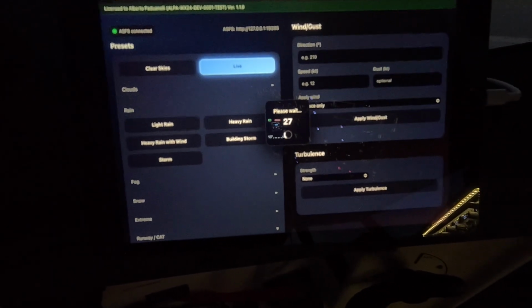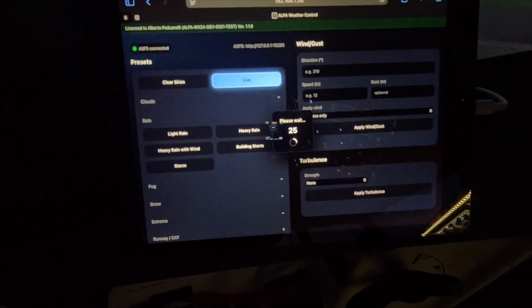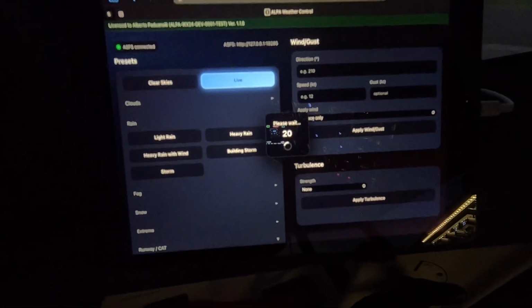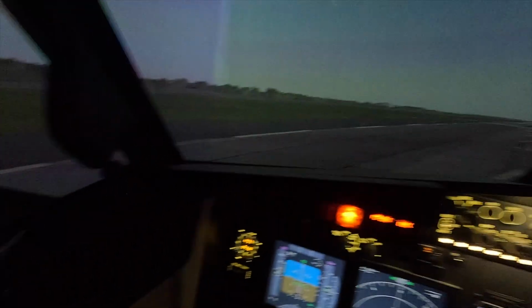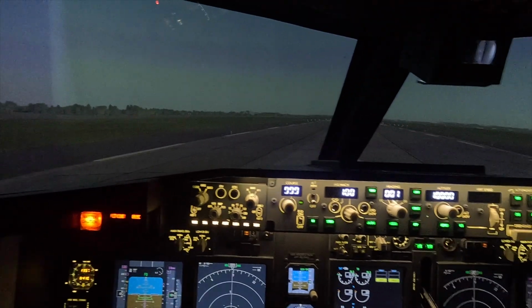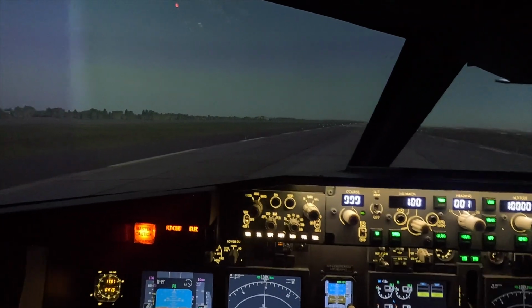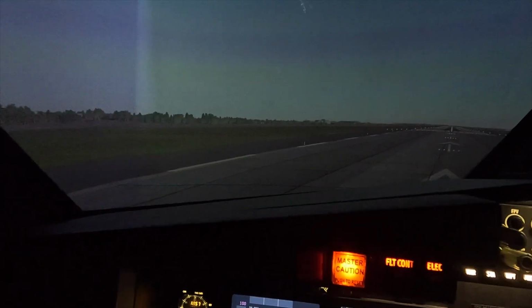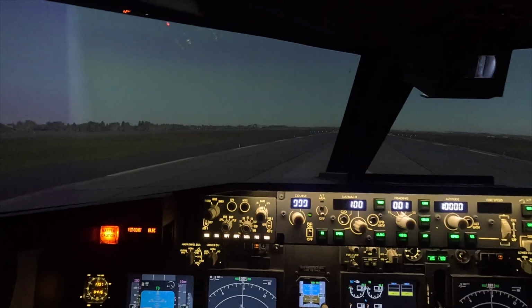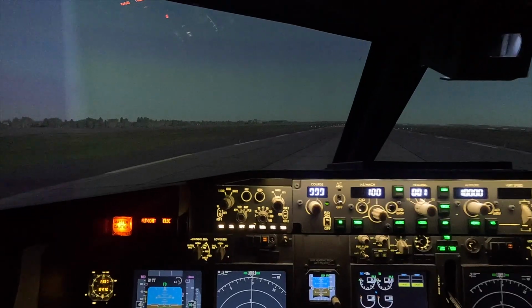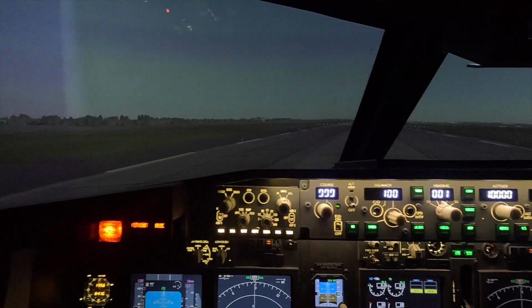Depending on where you are, it typically takes between 30 seconds and 1 minute, so by the time this is done, it should be active. I don't know what the live weather is in Heathrow today, but it was raining here and I'm about 1 hour away from Heathrow, so we'll see.